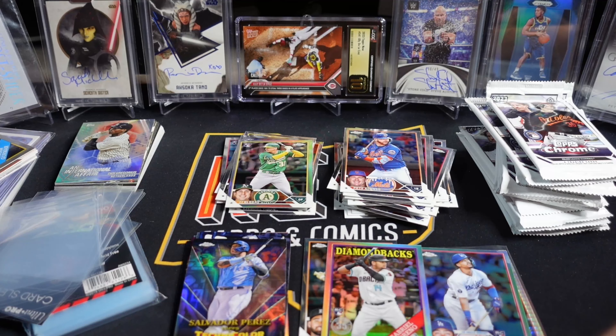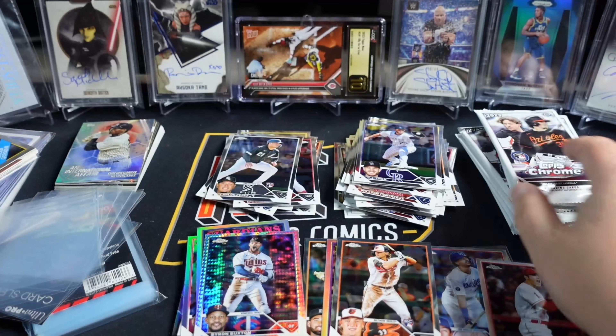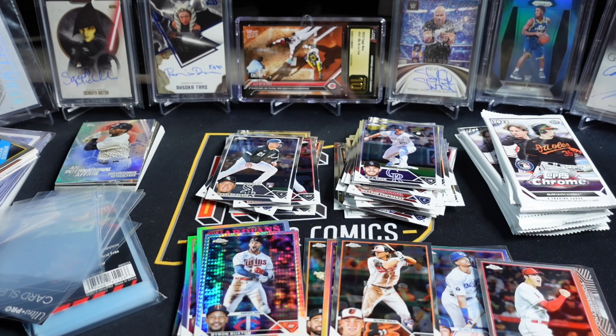All right, old Gunnar — 35th — Jose Ramirez. No numbered cards, no auto yet. DJ LeMahieu — here's a Prism — Byron Buxton. CJ Krohn. Tawny — finally. That goes in the break column credit card pile. Those are credit cards. We got a refractor here — Mackenzie Gore.